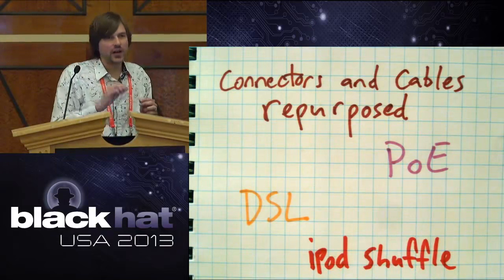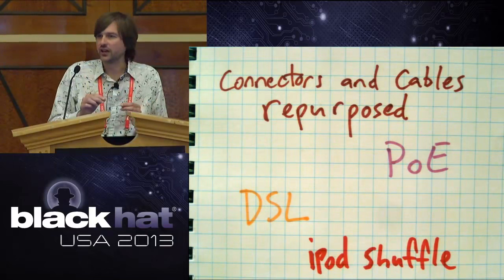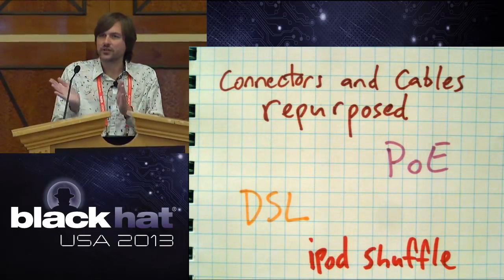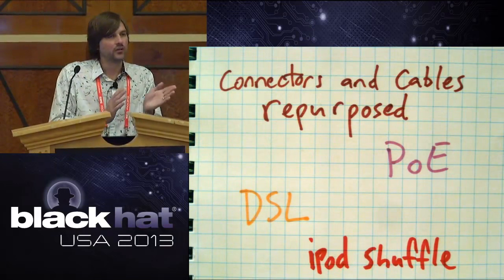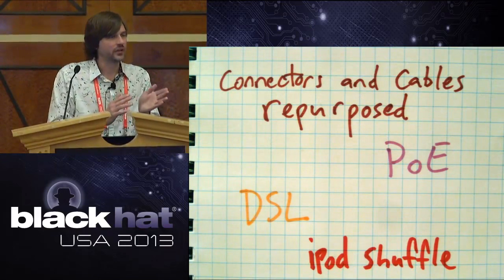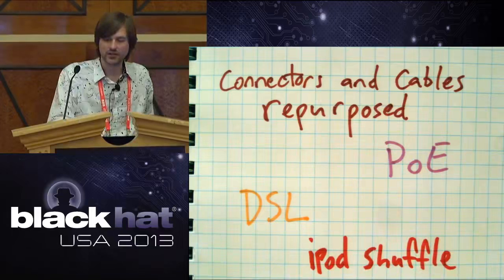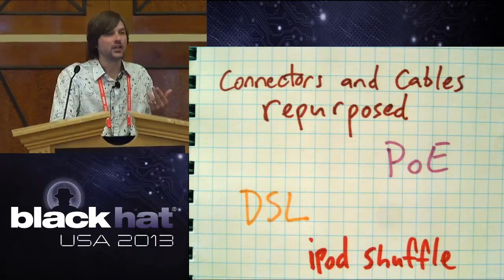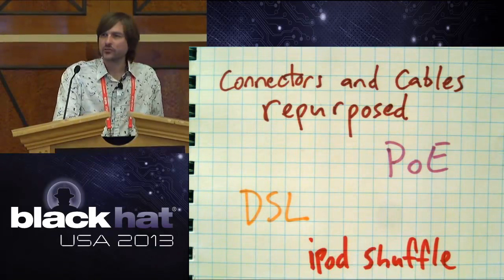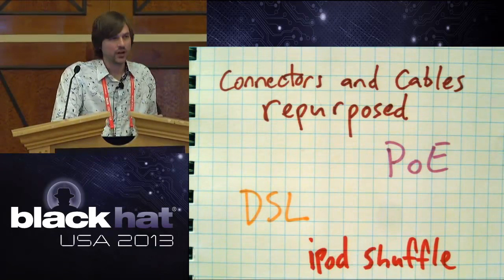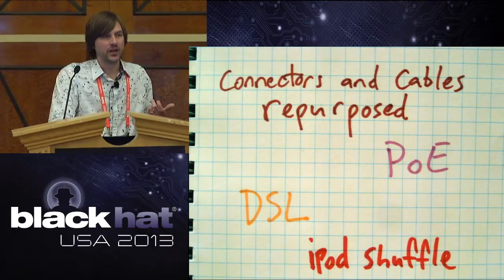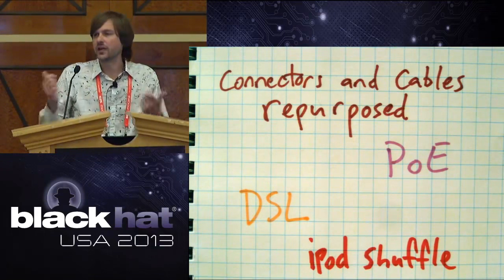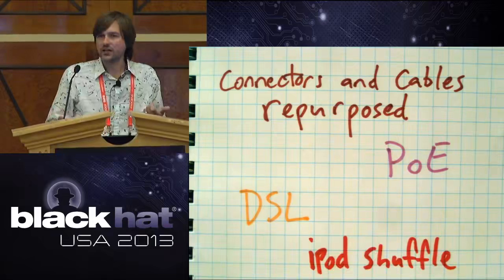They have some kind of detection circuit in there that figures out what's been plugged into it and switches the function from one type of interface to another, even over the same connector. And a user of such devices doesn't necessarily know all of the multiplexed functions that might exist on a port. You might have an MP3 player and use headphones with it and never realize that somebody could connect to your headphone jack and get a data connection.